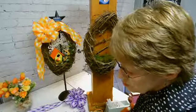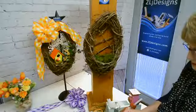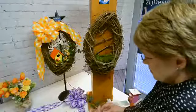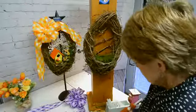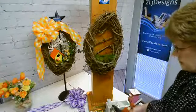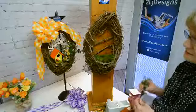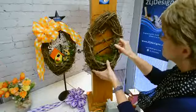And I like the ones that look a little bit more realistic, like these bushes. They're almost like verbena leaves. So I'm just going to cut these apart. And then we're going to start placing them in the corner. And you can see by my example, I just put the greenery on one side so that I can offset it on the other side with a sign. So we're going to just start putting these in everywhere.